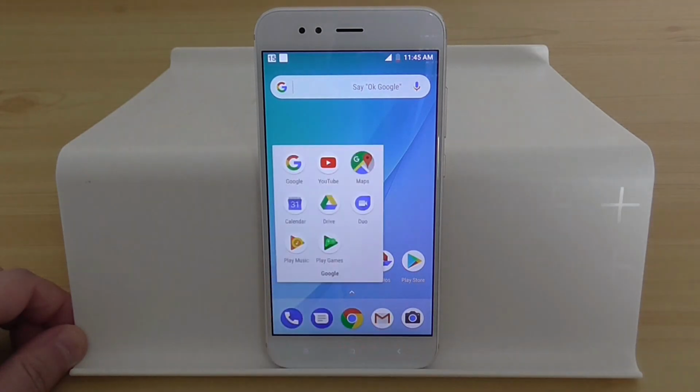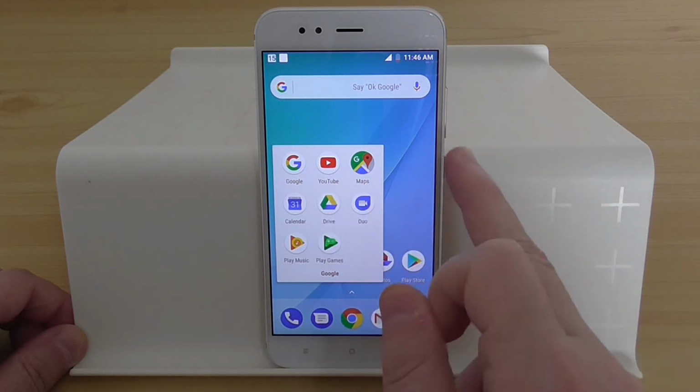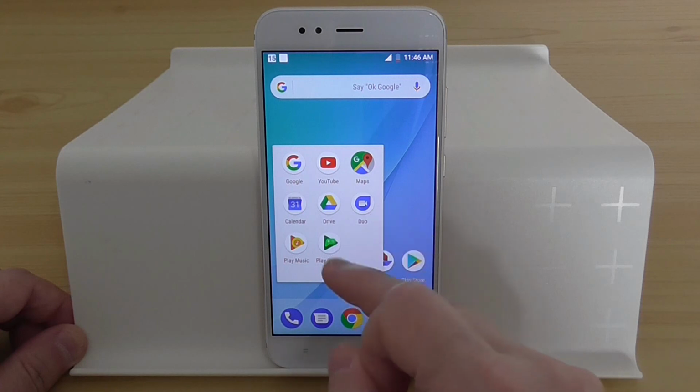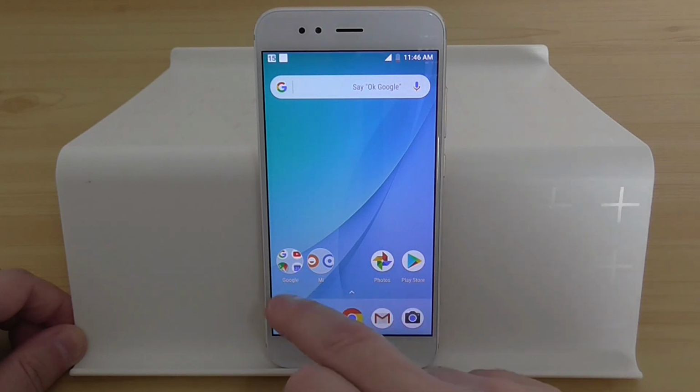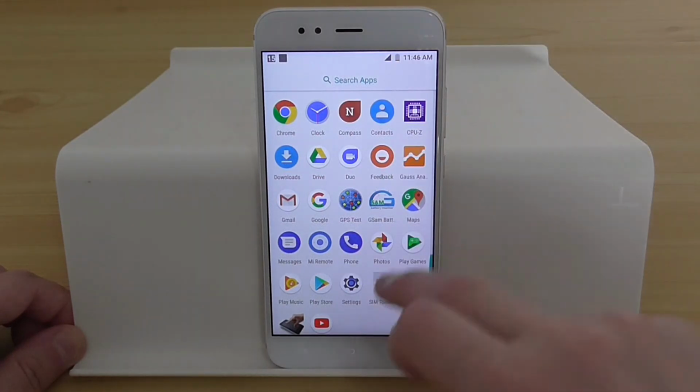Under Google section, you have a Google YouTube, all the services, maps, calendar, drive, all the Google services you need. And of course the Play Store is here, located here on the side. Let's go to the settings and I'll show you more about system information.